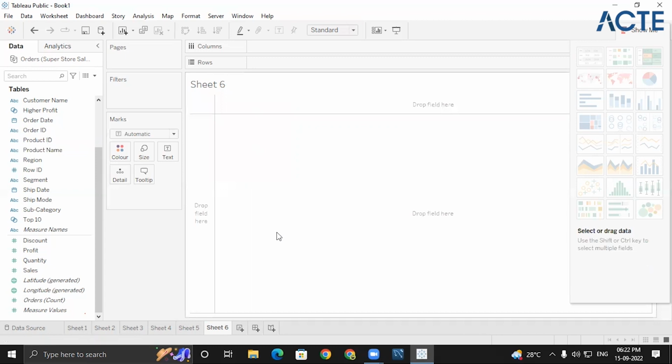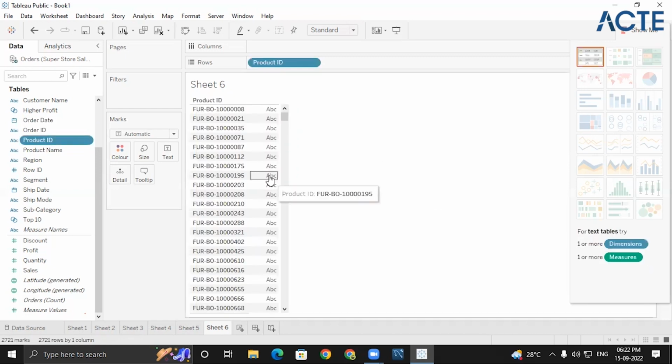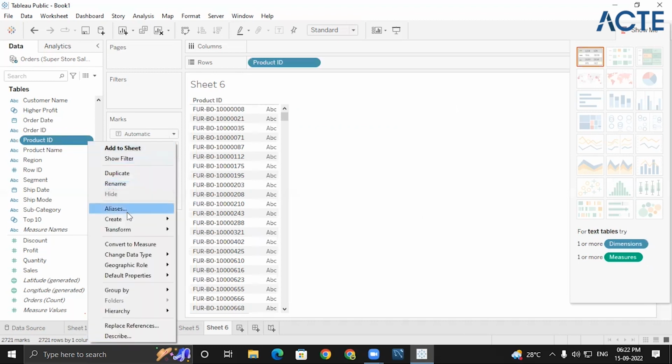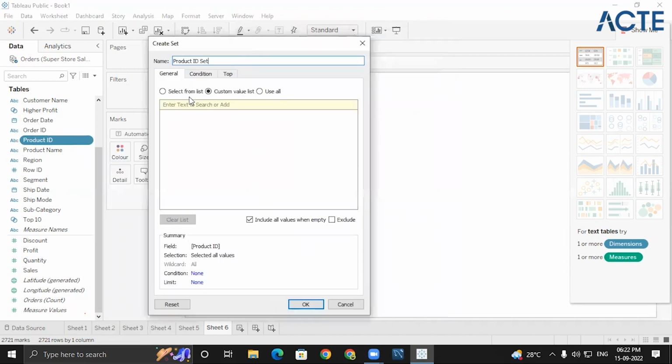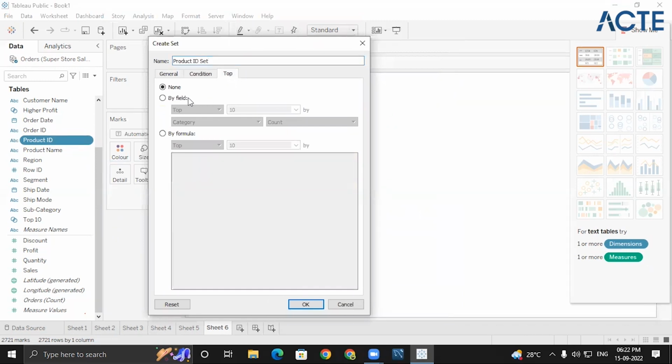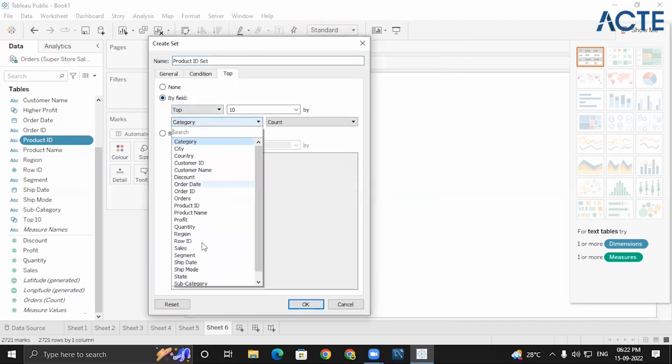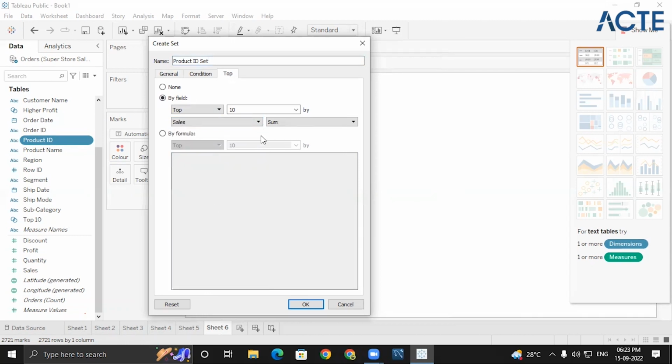Okay, so how can I create a set? Maybe on Product ID. If I want to create a set of Product ID, you see this arrow, click on this arrow, you see the option called Create. The third option is Set. This way you can create a set, and you see there is the option Top. I want to see the top 10 products, comparing using the sum of sales.